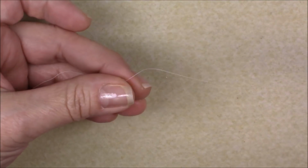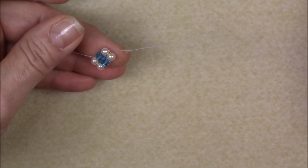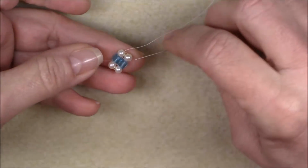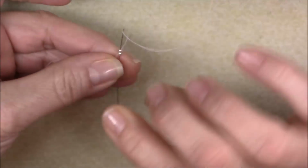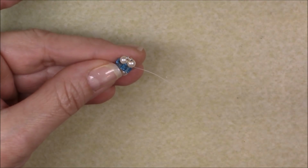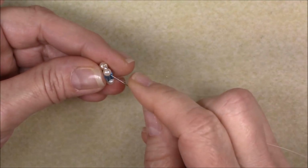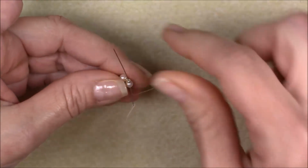Now you will pick up, let me untangle my needle here. We're going to pick up 2 11 seed beads onto our needle. Like so. I'm sorry, my thread is doing all kinds of curly weird things. There we go. Now I'm coming out of this pearl here. I'm going to go into the pearl next to it and pull these 2 11 seed beads down on top. I'm going to cross over and go into the pearl next to the pearl I'm coming out of. So just over to this side and go up through the bottom between the crystal and the pearl, and then up through my 11 seed bead and pull.